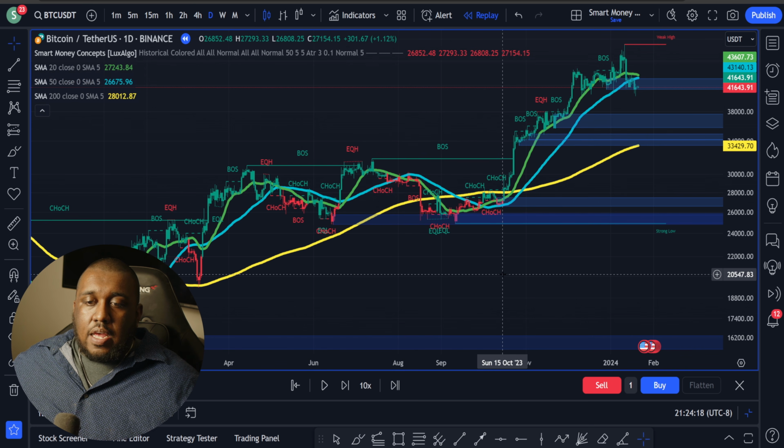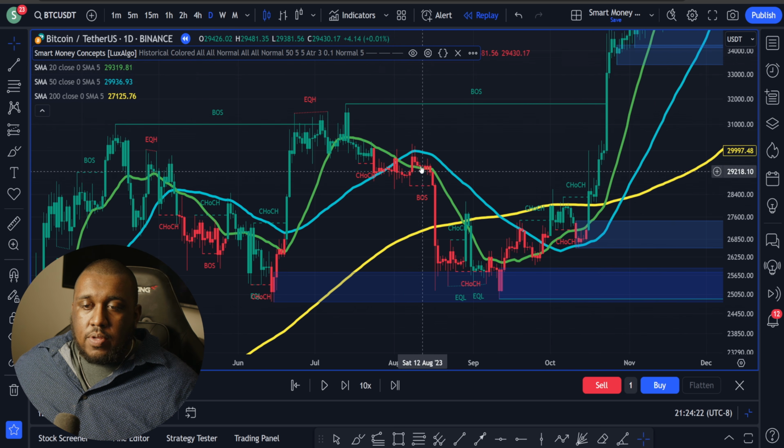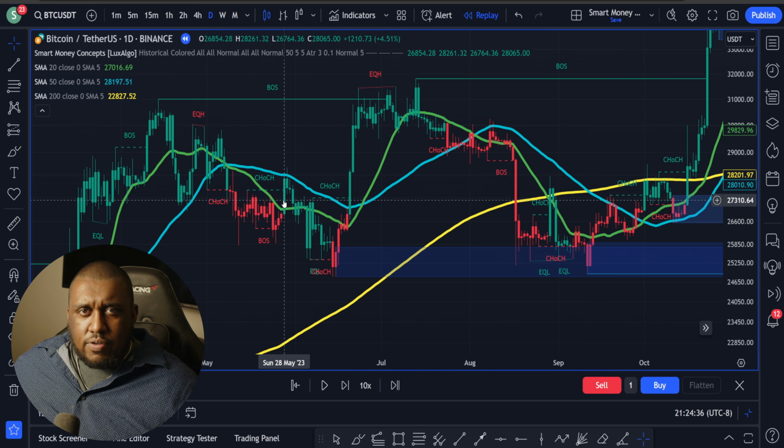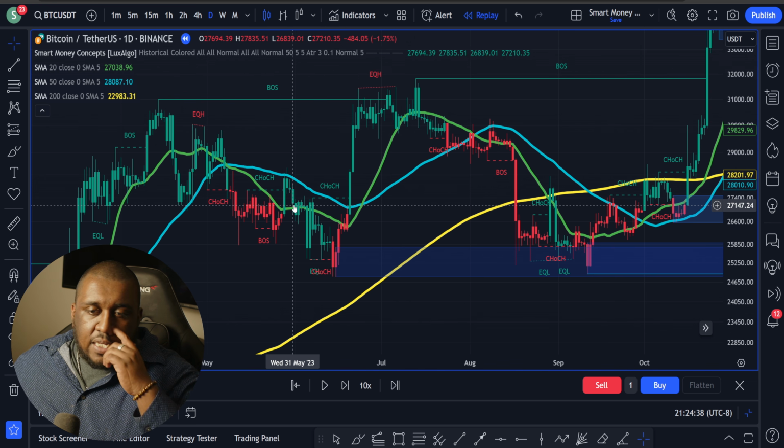There we go. And now we're going to be adding some crossovers on here just so you can see when death crosses come on top of a change of character. That's going to help you guys figure out a little bit more of what's going on. You see how there was a death cross here, but then you had a bullish change of character? Well, that stopped you from buying there because you saw that previously there was a death cross. You don't want to be buying after a death cross. It doesn't really make much sense unless you're looking at more of a crossover. So that kind of helps you out right there.